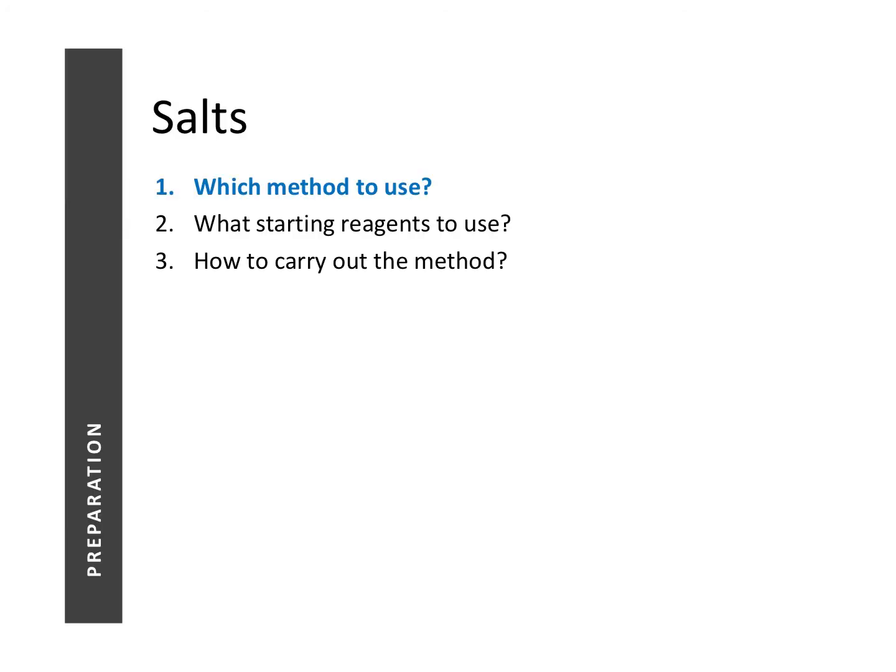Now preparing a salt is very much like cooking. Alright, so there are 3 things that we always need to consider before cooking a dish. We need to think of what method to use, to bake it, to fry it, to steam it, and so on. And then after determining the method, what are the ingredients that we need? Do we need fish? Do we need vegetables? Do we need garlic, onion, and so on? Right, and lastly, the procedure. So after gathering the ingredients, what do we need to add to what first?